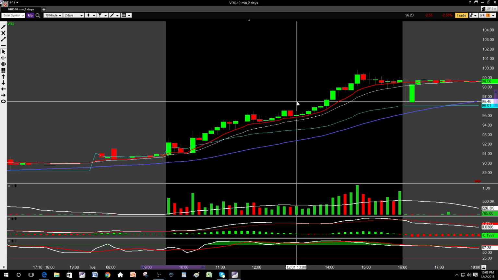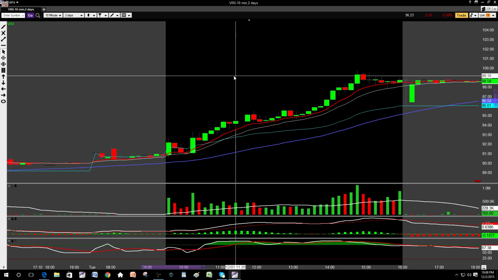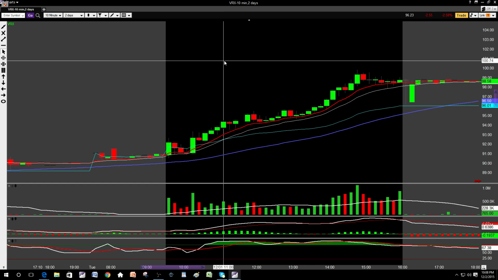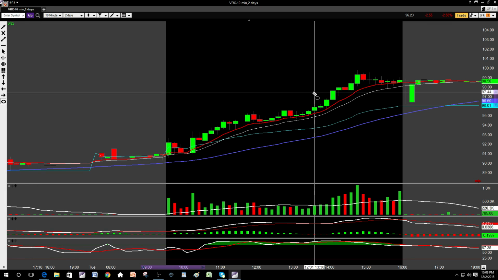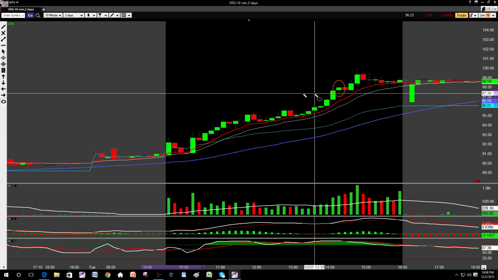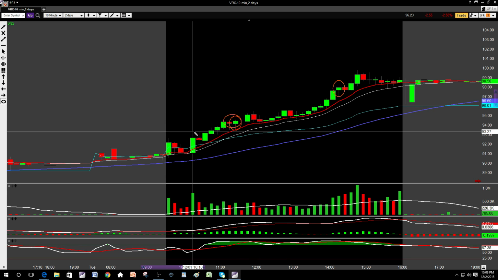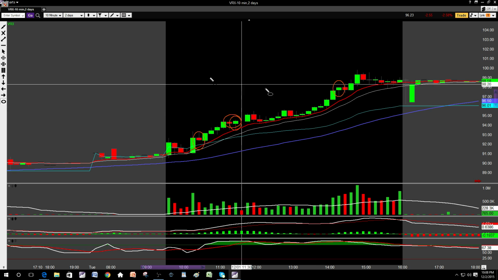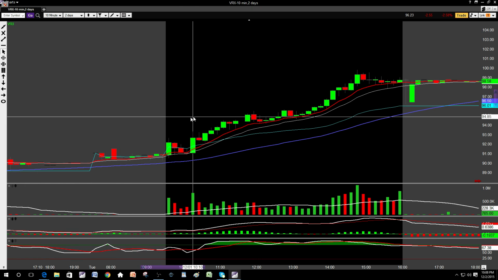Difference between a hanging man and a hammer. A hanging man is a hammer found at the top of a chart, and a hammer is a hammer found at the bottom of a chart. Signals a reversal. So right there, that's a hanging man. I'll show you. That's a hanging man found at the top of a chart. Signals a reversal. Hammer, inverted hammer signals a reversal to the upside. Hanging man signals a reversal to the downside, but doesn't always work. I'll go into it a little bit more.